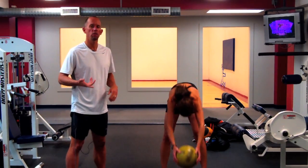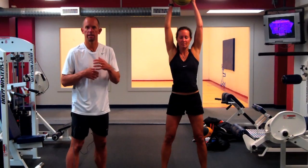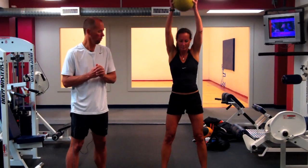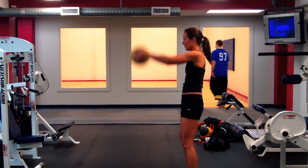Do between 12 and 20 repetitions of this. The whole goal with all these dynamic stretches, once again, is to get blood flowing to the areas, so you get the tendons, the muscles, and the ligaments loose. Everything's slow and controlled. We don't want pain in any of this. This is her from the side doing the same motion.